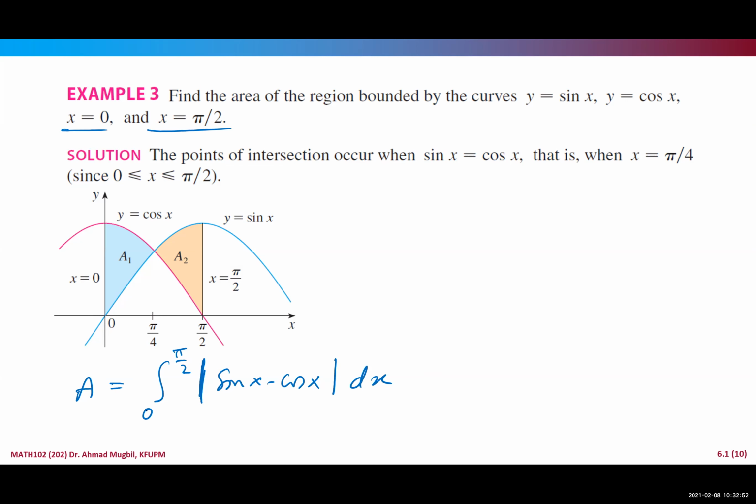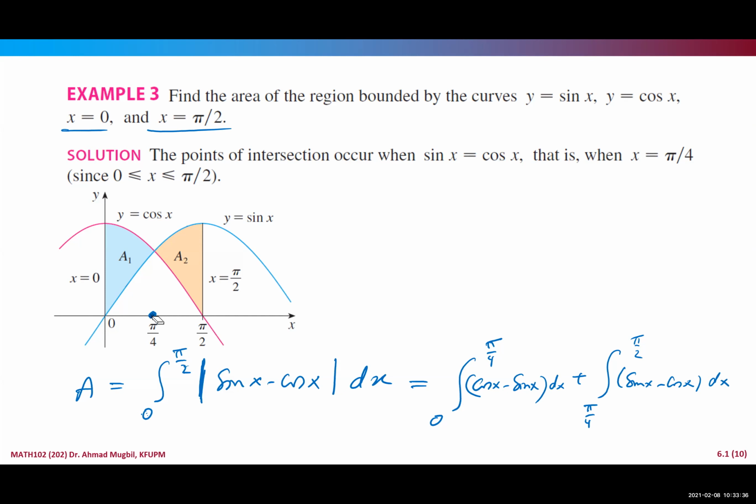Now you need to consider dividing this interval into two integrals. You can see clearly from the graph that here cosine is the upper and sine is the lower. Here it is the opposite: sine is the upper and this is the lower. So it will be from 0 to pi over 4, plus the integral from pi over 4, the branch point, up to pi over 2. And here, of course, who is upper? Cosine x minus sine x dx. And here it is sine x minus cosine x dx. Now you can find these integrals. It's so easy.